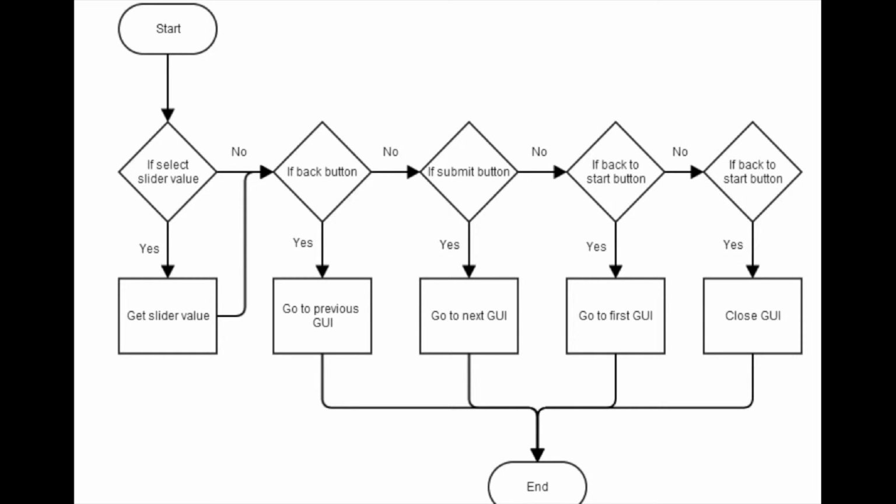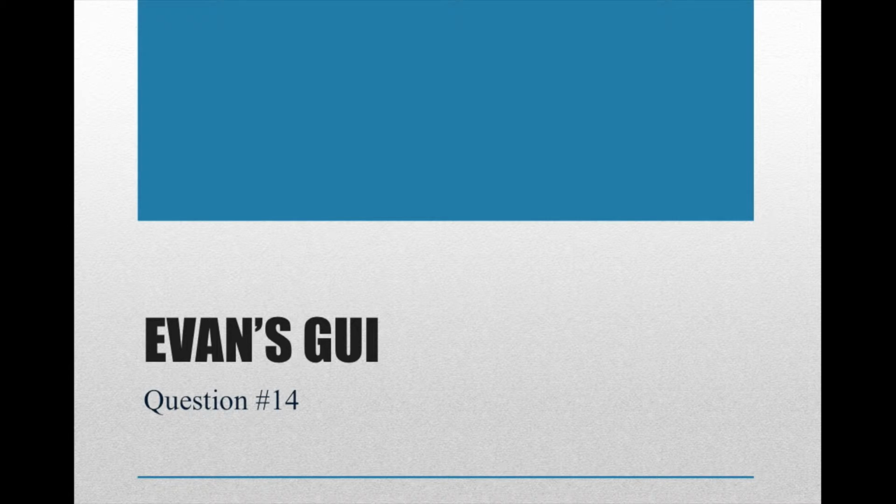Then in the middle of the screen there's a slider with an initial value set to 0, which is displayed as a red number underneath the slider. The user can move the slider across to the different values to select what they want their answer to be, and as they move the slider they'll change the red number. Once the user selects the final value, they can use the submit button that will allow them to move on to the next page.